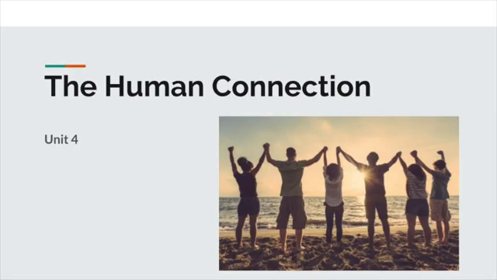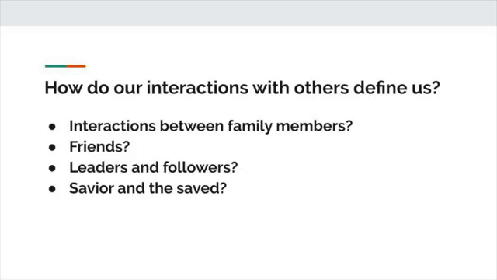So once again, the title of Unit 4 is The Human Connection, and as you can see from my lovely picture there, it's all about what connects us as human beings. And the driving question is this one: how do our interactions with others define us? So we'll be looking at a variety of texts that look at some of the things that define our relationships and interactions as human beings through a wide variety of different relationships.